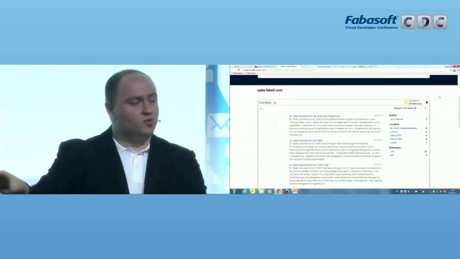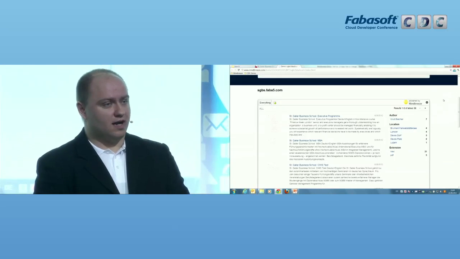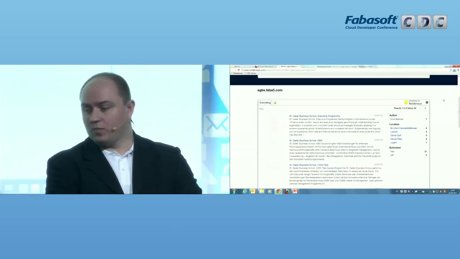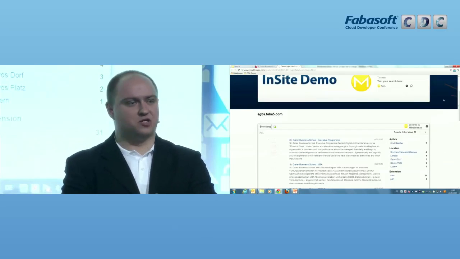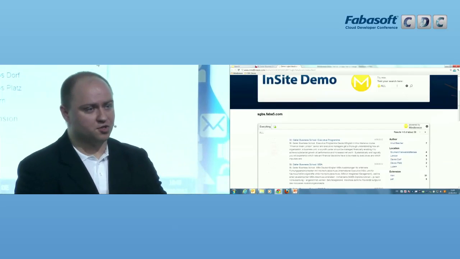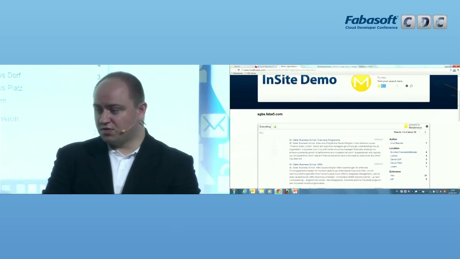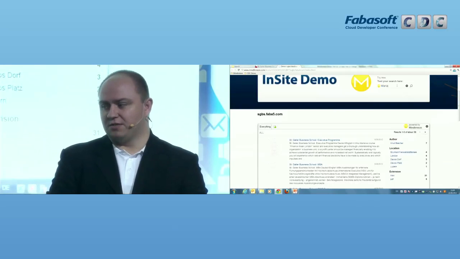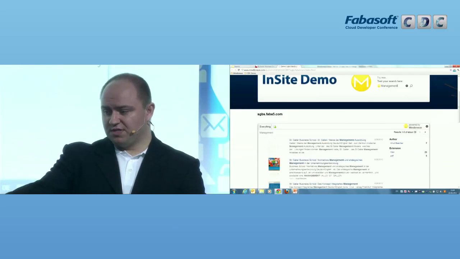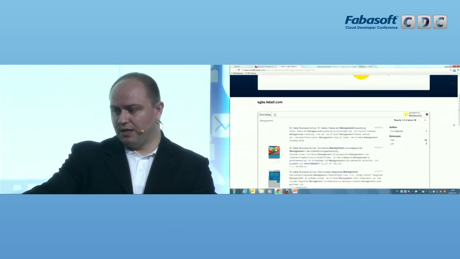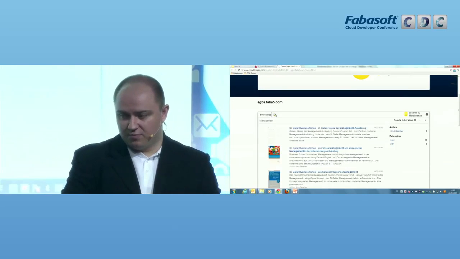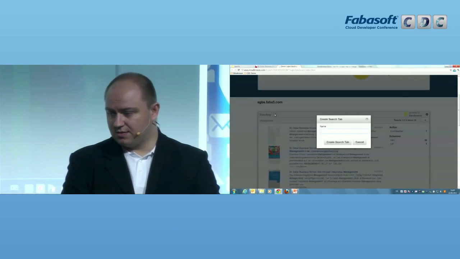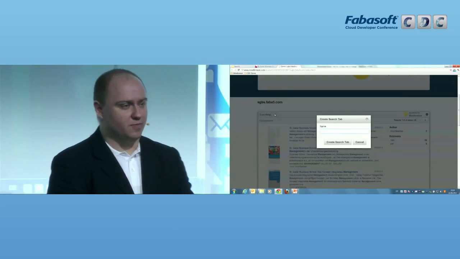The other thing is the everything tab I mentioned. So I would love to only have an area in my search that only searches, for example, information on management, management courses, junior management courses, whatsoever. So we just search for management, and we see that the search results immediately refine. And we have a plus right next to everything. We click on this plus and say, we call the search tab management again.